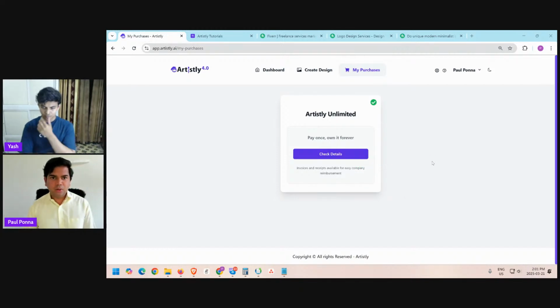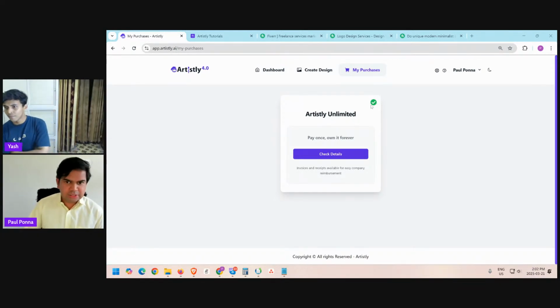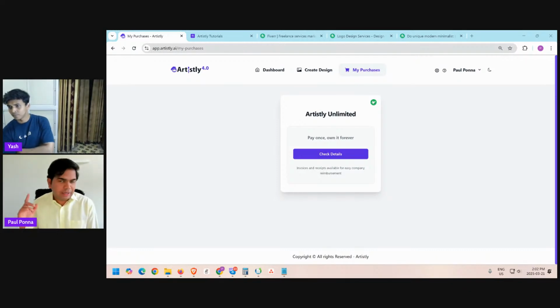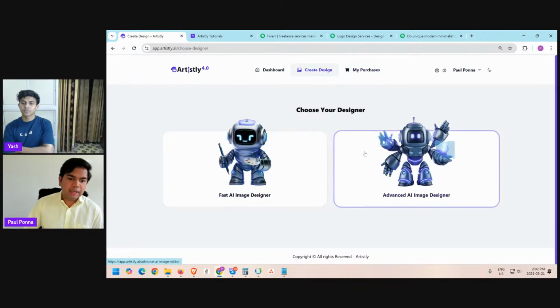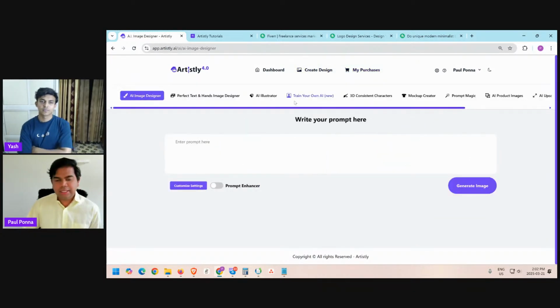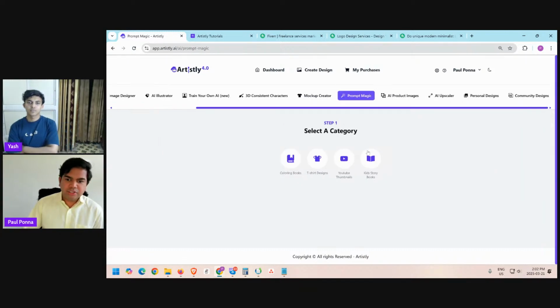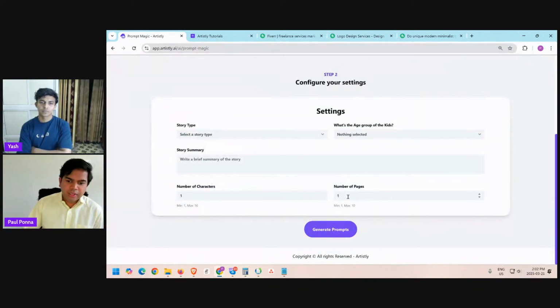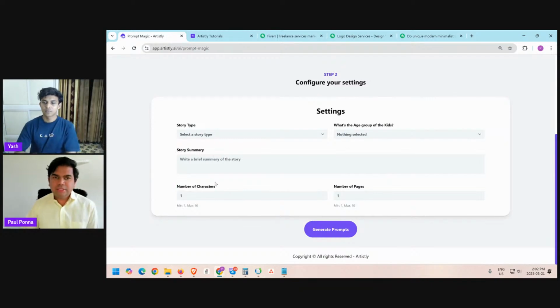The main thing though, for these features, so you understand, right, is where we are going, which is the AI agents, okay? So AI design agents. That's the reason why, if anything, you want to upgrade for that reason alone, because of the bulk creation process, okay? What happens is, if I go to create design right now and I go into Fast Image Designer, we're going to do that same thing in other places too. But let's assume, if I go into this prompt magic and then we do kid storybooks, you see how it says how many pages you want, how many characters you want, right? So this is where the future is headed.